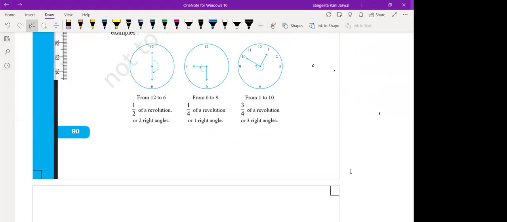Now see here. These are the hands of a clock. One needle is pointing at 12, another needle is pointing at 6. So what is the angle between these two needles of the clock? You can see they both are in a straight line, right? So the needle moved from here to here like this. That means it made half a revolution. When one arm of the clock takes a complete revolution like this, it becomes 360 degrees.